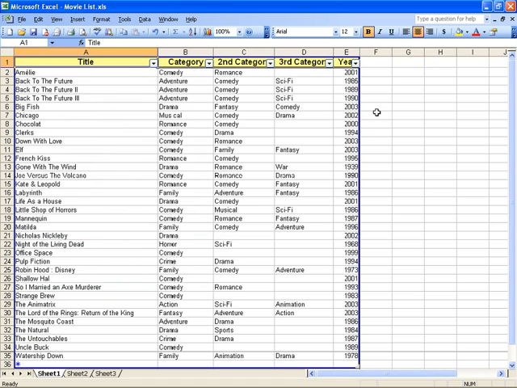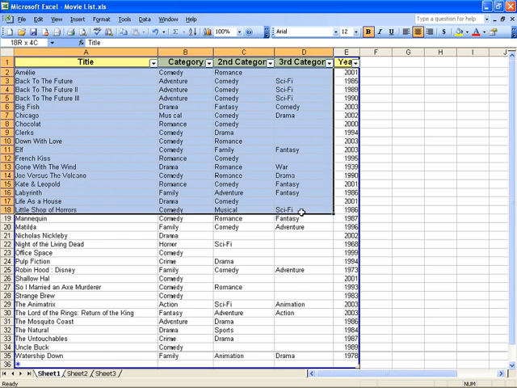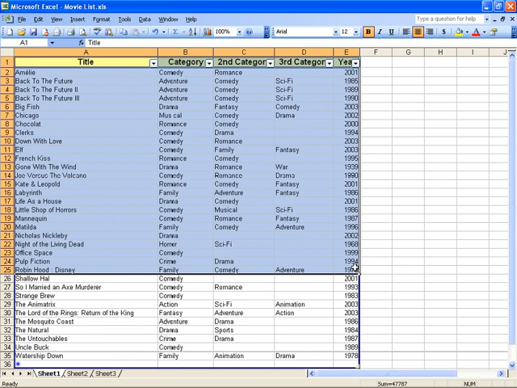It may also be valuable to set a print area ahead of time. Now, our short list of movies fits onto a single 8.5 by 11 sheet, at least for length. But if we want to limit the amount that's going to be printed, we could highlight a section of this spreadsheet, for instance from A1 to, say, almost half the list, a little over.